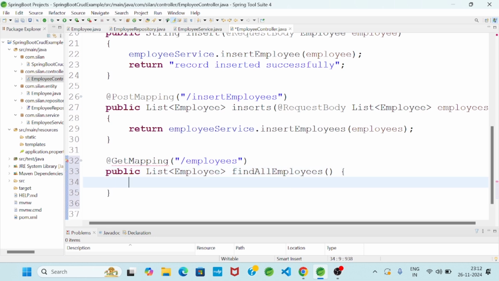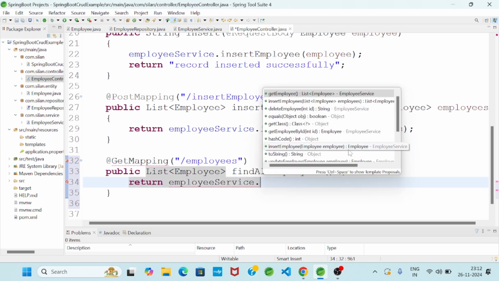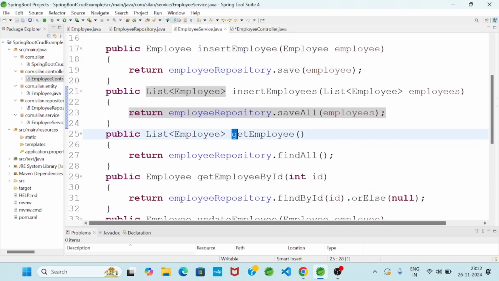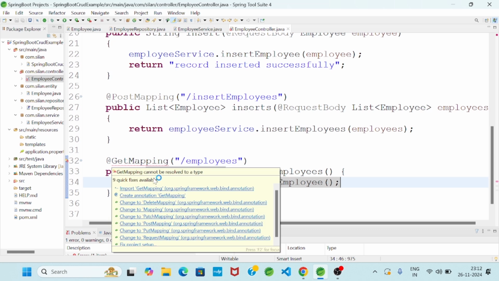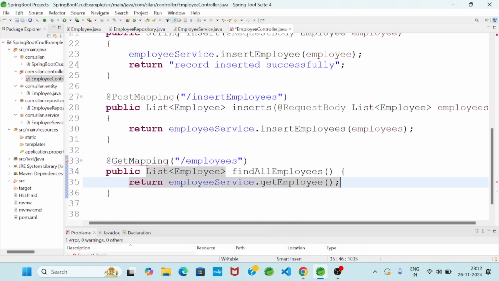So return employeeService, this is my employee service object, dot the get employee method. Now control S. I will import the corresponding package for @GetMapping.